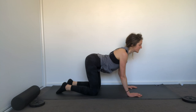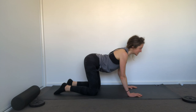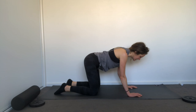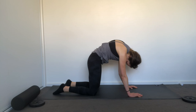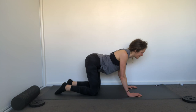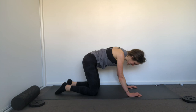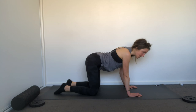So allow this mobility to really come through your spine, through your body. Notice how it feels, not with judgment, but just with curiosity and compassion and gratitude that you get to be here moving your body like this. Deepen into the extension, like you're trying to pull your palms towards your knees, opening your ribs to the floor, sits bones to the ceiling. One more set here. And then finding your neutral, bring yourself around.